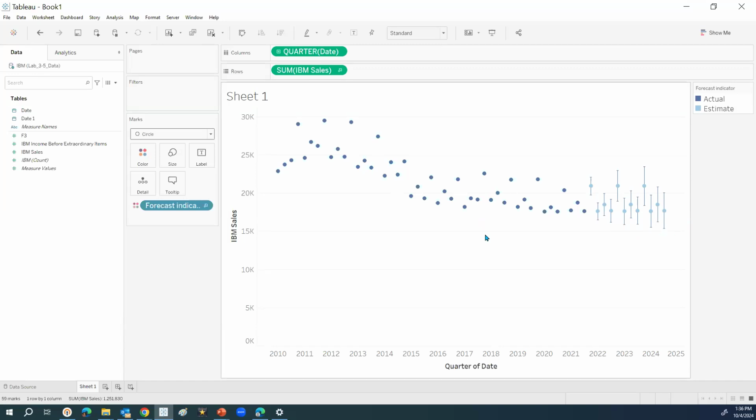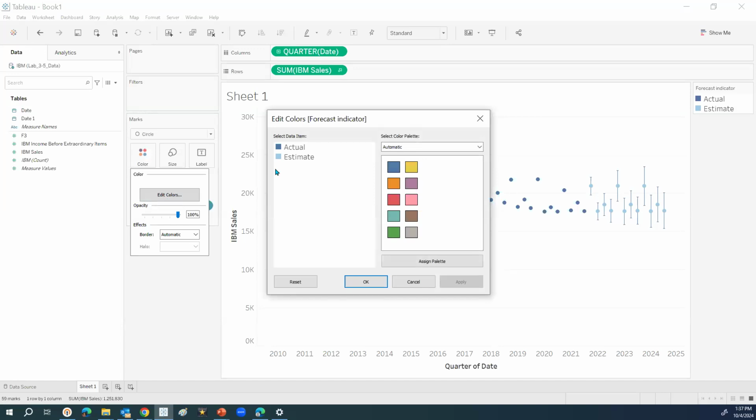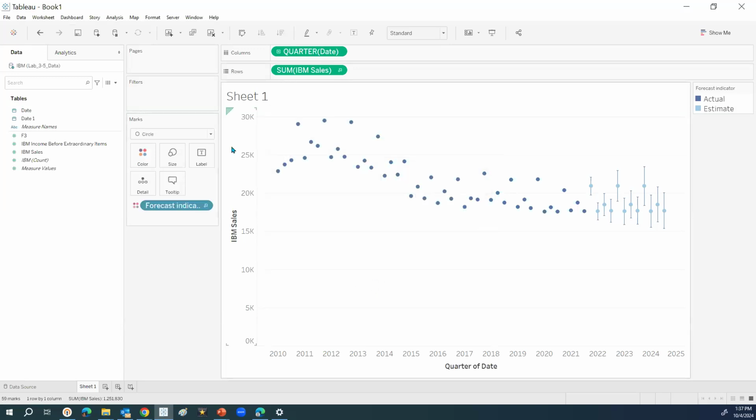So for forecasting, I like Tableau better. Compared with Excel, it is more handy, more interactive, more convenient and powerful. You can see I can also change the color. For example, I can select the dates or the sales and drag them to the color.